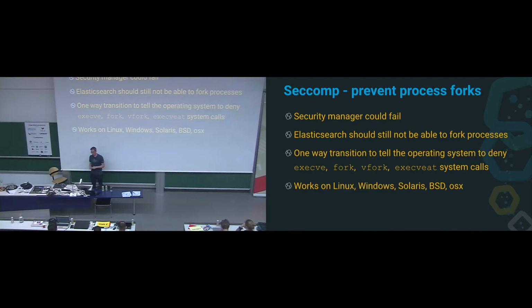And the nice feature about Seccomp is that it works on many different operating systems. It has a different name on any operating system, like I think it's called jail on Windows or OS X. And also it has different semantics. But the whole idea of not being able to fork processes or being allowed to configure certain security policies exists under all those operating systems. So you literally have zero excuse not to include something like that in your own code.